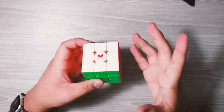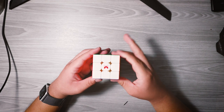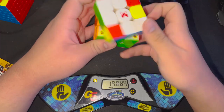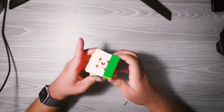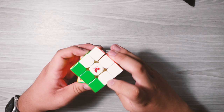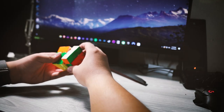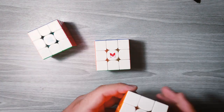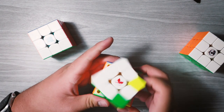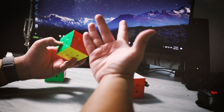Obviously it still needs to be set up. This is also the first time I've got a Maglev Tornado V3, because with the last one I got a normal spring one — I said, who needs Maglev anyways? And I'll probably still write about it because I don't feel that much of a difference with the Maglev in this cube. Feels a bit more glossy than before. I think between the original Tornado V3 and the UV coated one, I can definitely feel how it has more grip to it.